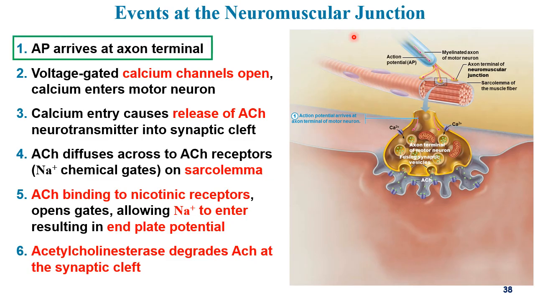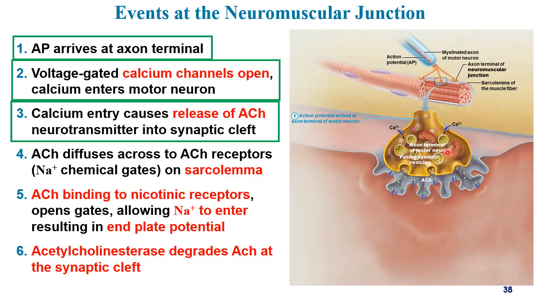All right, so what's happening over here? First thing that's going to happen, your action potential is traveling down your nerve, and it's going to go to the axon terminal, and get all the way here to the neuromuscular junction. Close to the neuromuscular junction, your voltage-gated calcium channels are going to open at the neuron side, okay? Then you're going to have fusion of your vesicle with the membrane. You're going to get release of acetylcholine.